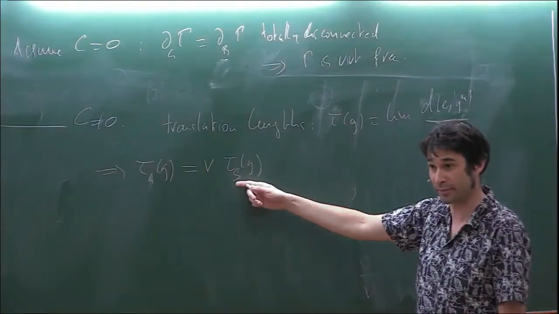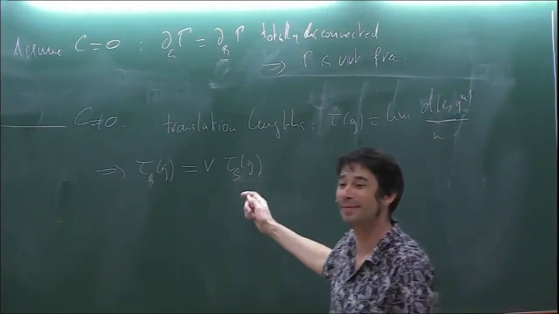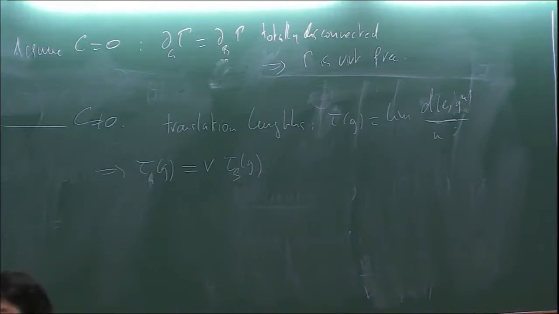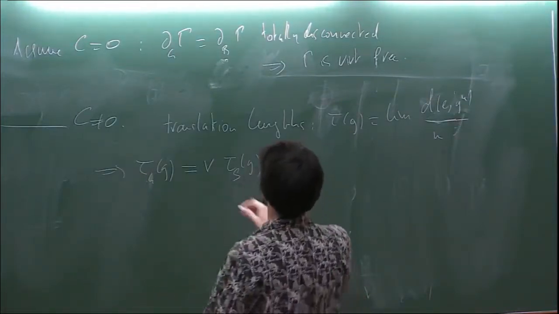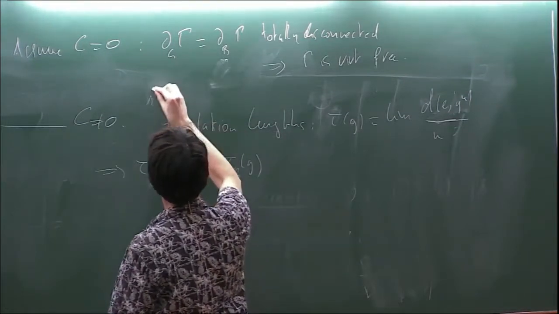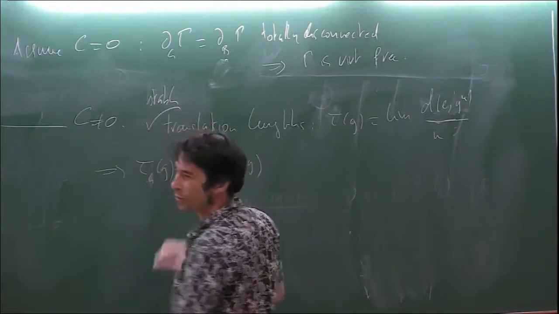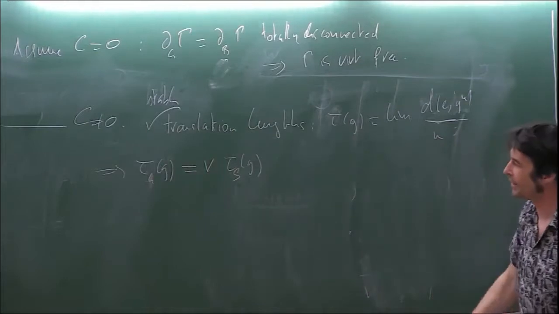And so what do we know when we work in the word metric? Yes, it's the stable length. It's not the translation. Okay, so stable length. Yeah, maybe I'm wrong on the vocabulary. I'm sorry.